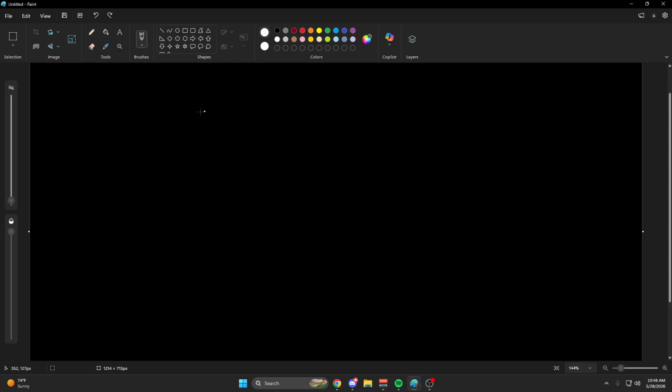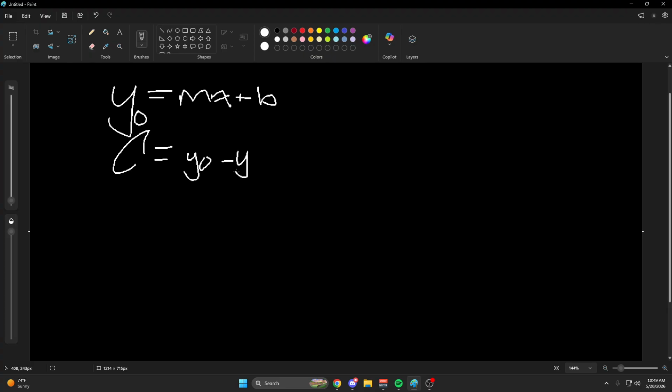Alright. So I think what we do is you have some model which has some y equals mx plus b or something, right? Just a simple formula. What do we do with this? We initiate some m and some b, and we evaluate the cost, which is c, which equals y sub 0 minus y. This is the actual value. This is actually what we want.